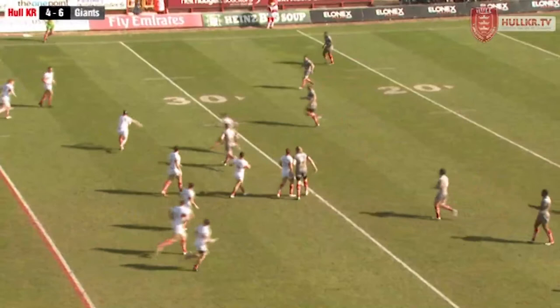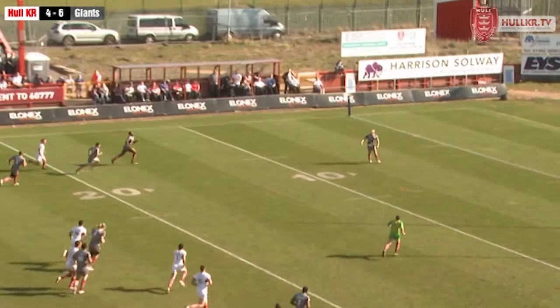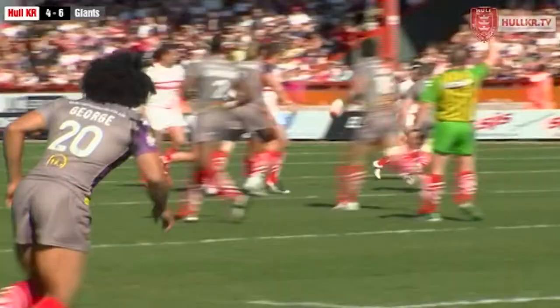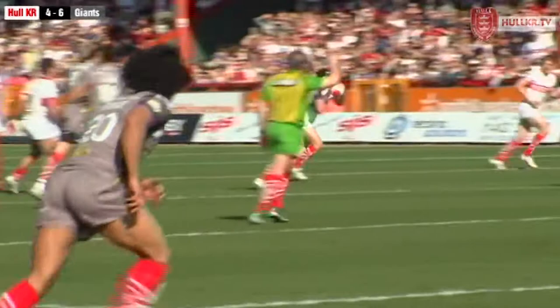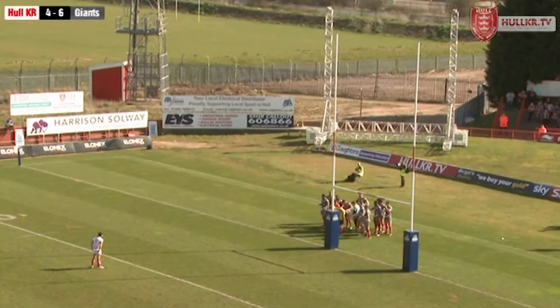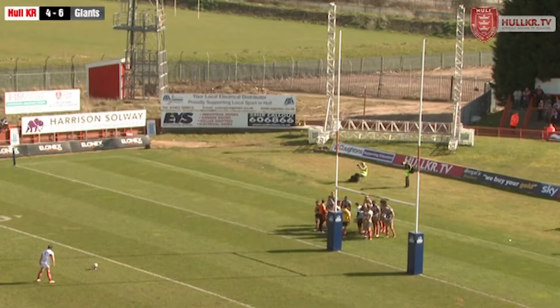Wellham — oh, he's done well! That's gone loose. Rovers may well have scored here — it will have been the pressure from Chris Wellham which has allowed the Robins to score. The fullback Greg Eden was in all sorts of problems. The Huddersfield Giants lose the ball. Rovers have scored! The Huddersfield Giants lose the ball — rovers have scored, it may be David Hudson against his former side. Danny Brough pulled the ball out one-on-one, the rovers player regained it — Greg Eden had a brain explosion trying to ground the ball, lost it, and Rovers' great chase — grounded it for a try. Just take the tackle and get the drop kick out!